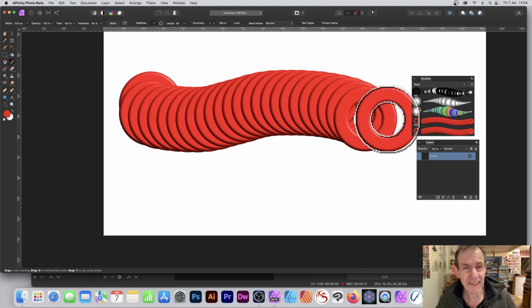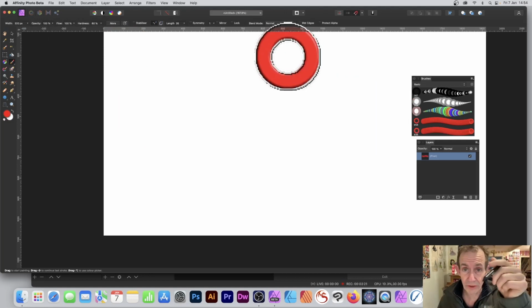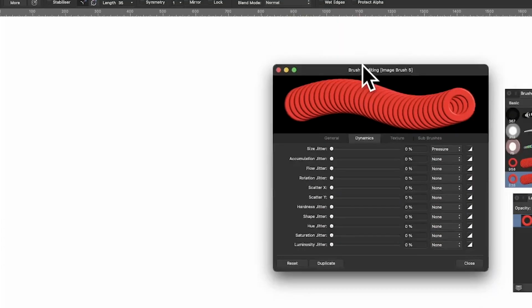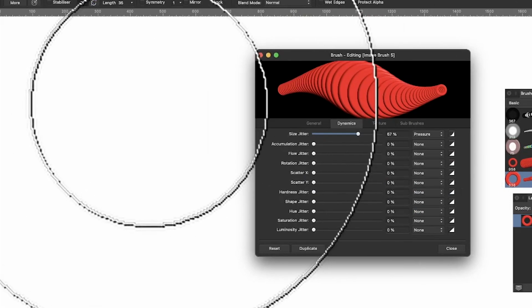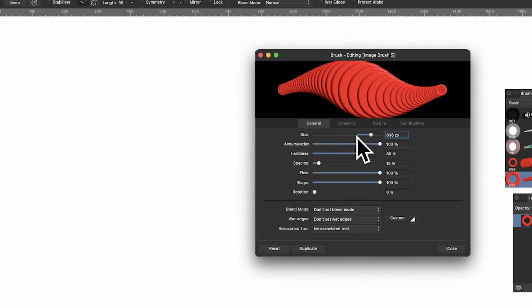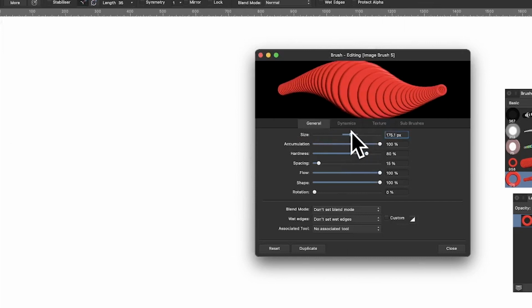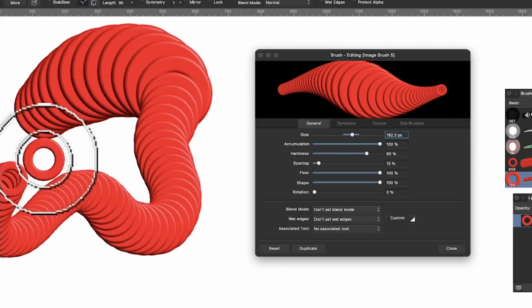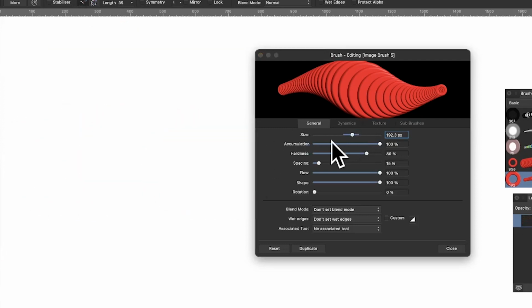And you can see that's the initial default brush, which is okay. There's nothing wrong with it, and I'm using an art pad and pen. But what you can do, you can modify it. So just double click on there, and you've got a load of settings here. Now I like the size jitter, and you can see now, again, it just puts it up massively large. I want it by default about there. I think that's reasonable. And you can see as you apply it, it just increases, decreases, depending on the pressure.